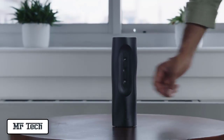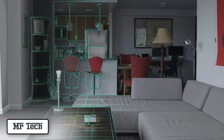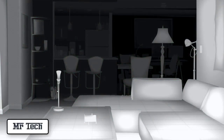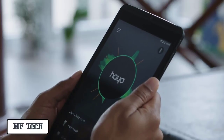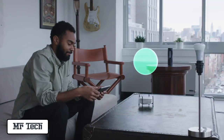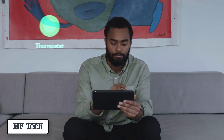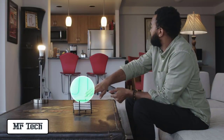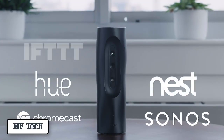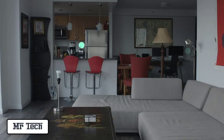Setup is quite simple. Place Heyo in the space of your choice, connect it to your Wi-Fi, and then Heyo will automatically 3D scan your space. Once scanning is complete, using Heyo's augmented reality app, you can create a virtual button on an object or even in thin air to control any of your favorite devices. And that's it. Wherever you live, Heyo connects the space around you with you, whenever you want, for whatever you need.